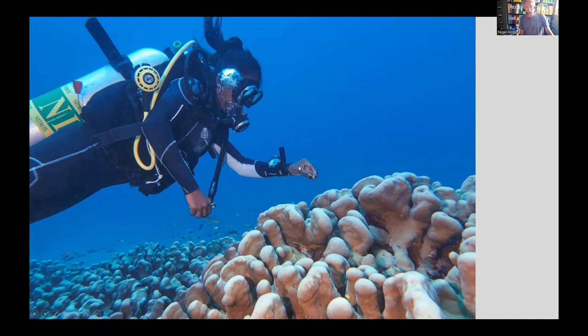On her left wrist is a dive computer that tells all the details about how deep she's been, how deep she is now, how much longer she's allowed to stay down, et cetera, and what the water temperature is. All sorts of data gets recorded, and it will also calculate how long you have to wait before you can do a second dive. So if you're doing two or three dives a day, this is important information telling you how long you have to go back to the surface to wait before you can then safely do another dive.